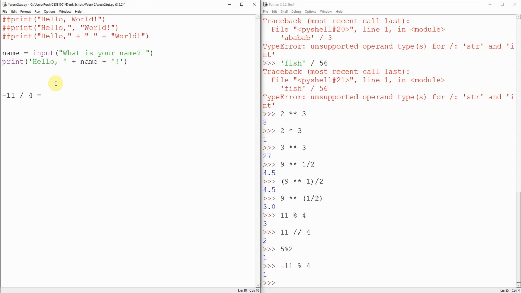So we end up with 4 times negative 3 to get to negative 12, and then plus 1. In other words, negative 11 divided by 4 is negative 3, remainder 1. Okay, so the remainder isn't guaranteed to be symmetric when we take the negative. When we go from 11 mod 4 to negative 11 mod 4, we're not guaranteed to get the same remainder, because our remainder, like I said, always has to be positive. So we can't just mirror it.